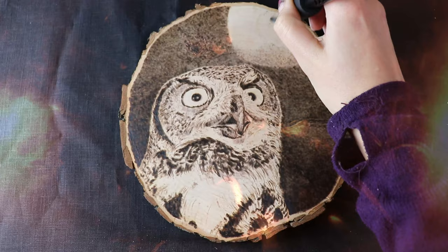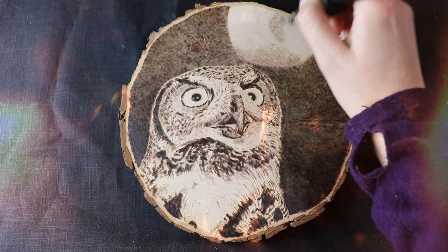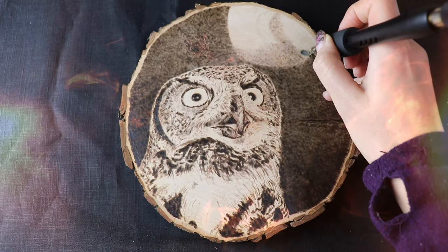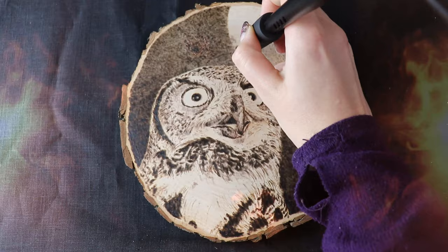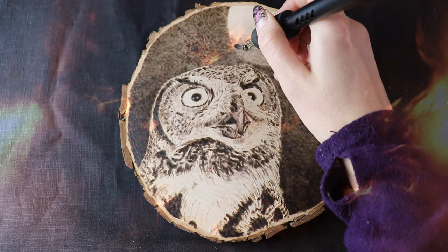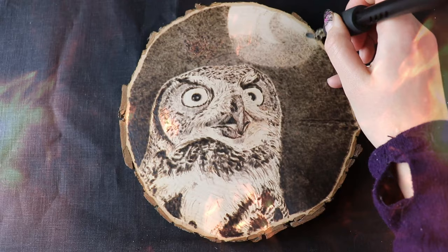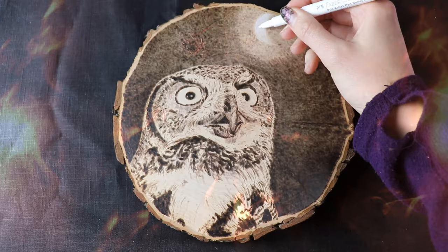Let's define the moon. To make the sickle of the moon more distinct, I use my white Pitt artist pen brush.